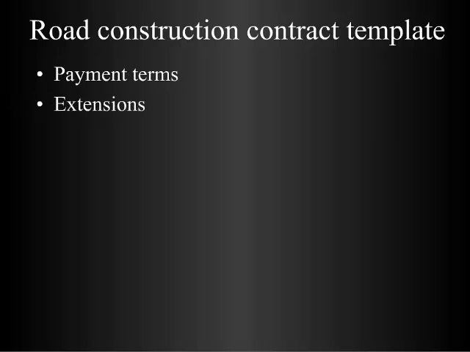Extensions, you should put in the contract under what conditions you would extend the contract. Maybe if there's a weather delay, a really wet summer and they couldn't operate, or if you as the landowner for some reason decide you wanted to delay the project, you should put the terms in there under what circumstances the extension would be granted. And assignments, if the person you have contract with decides that he wants to sub it out to somebody, obviously the landowner needs to have approval over that.